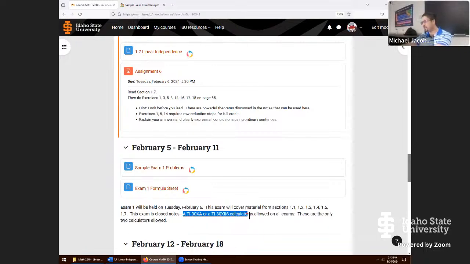Don't forget, you're also allowed a calculator. And it's not because I'm going to write questions that require a calculator. If you feel like that's a comfort that you would like, definitely bring it. There's only two allowable calculators, either the basic TI-30XA, or if you want something with a little bit more comfort features, a better display, you could do the TI-30X2S. That's the one I typically would use. But I write exams that really it's the same kind of arithmetic you would have seen in the notes. And the moment some of these problems get a little bit nasty, I do proofread my exams. I change the numbers so the calculator is not the most important thing. It's more just a comfort if you decide you'd like to have one.